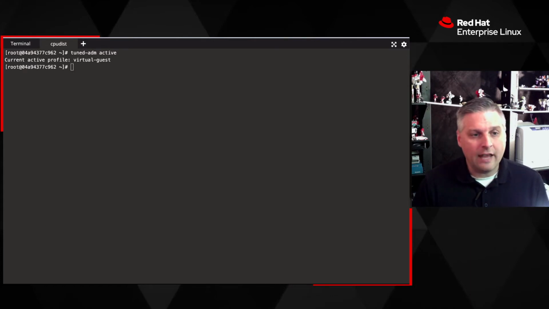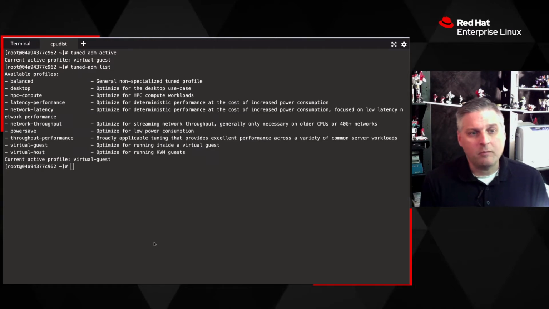So taking a look at the available profiles on the machine, we can see that most of them are workload-based, things like balanced or HPC compute, or one that's pretty common is throughput performance because it broadly tunes the machine to run a bunch of different server workloads.